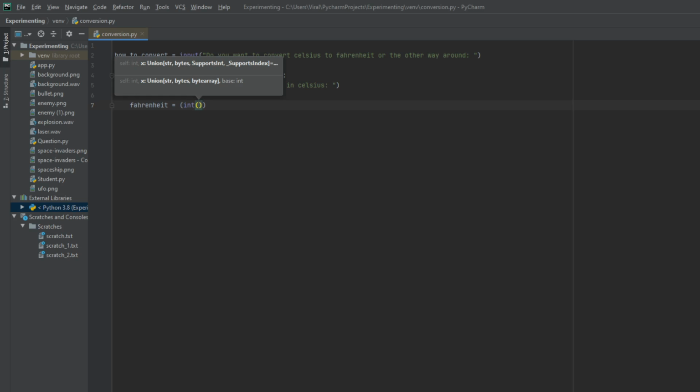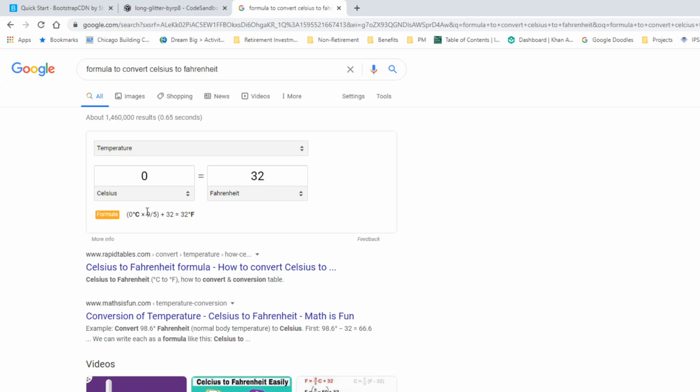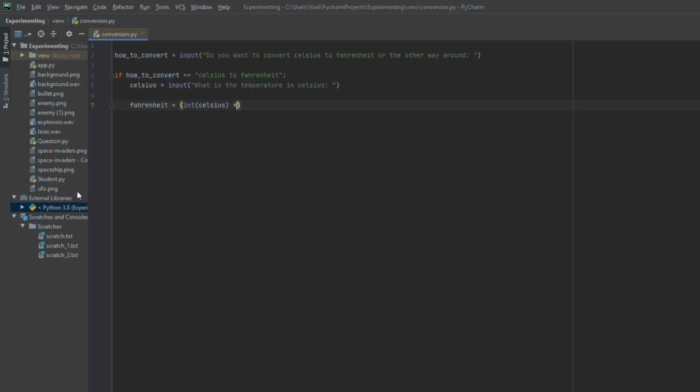So int Celsius times 9/5 plus 32. Let's just put parentheses around this, 9/5 plus 32.